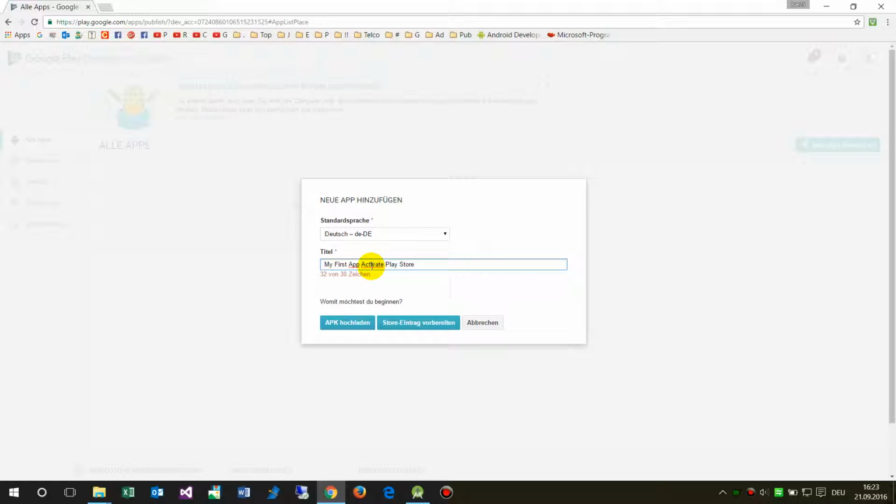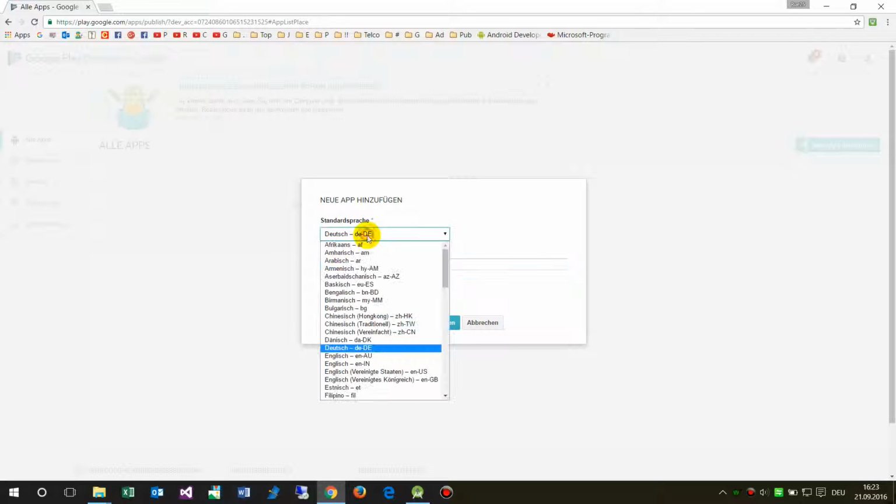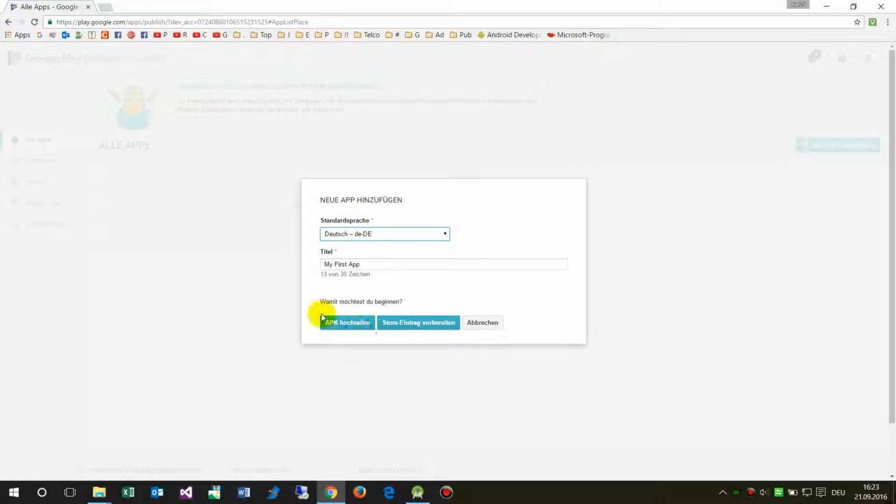My first app. Come on, it doesn't matter, it's just to show how this works. And here in the language, the standard is quite often English, US English is very often the default, but when you make the descriptions and all that stuff in the following steps, in this case it's German. It's not your local language.